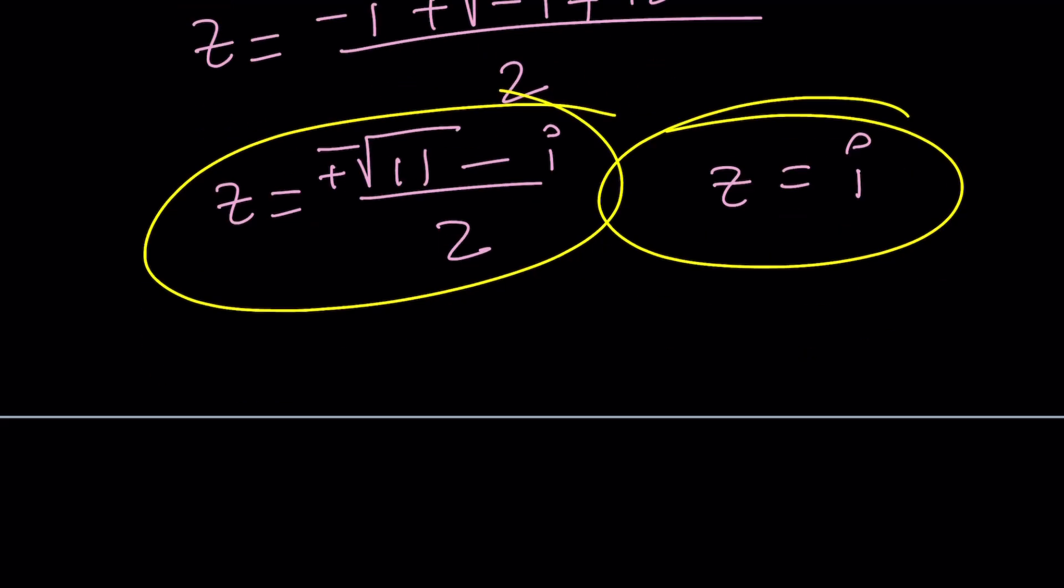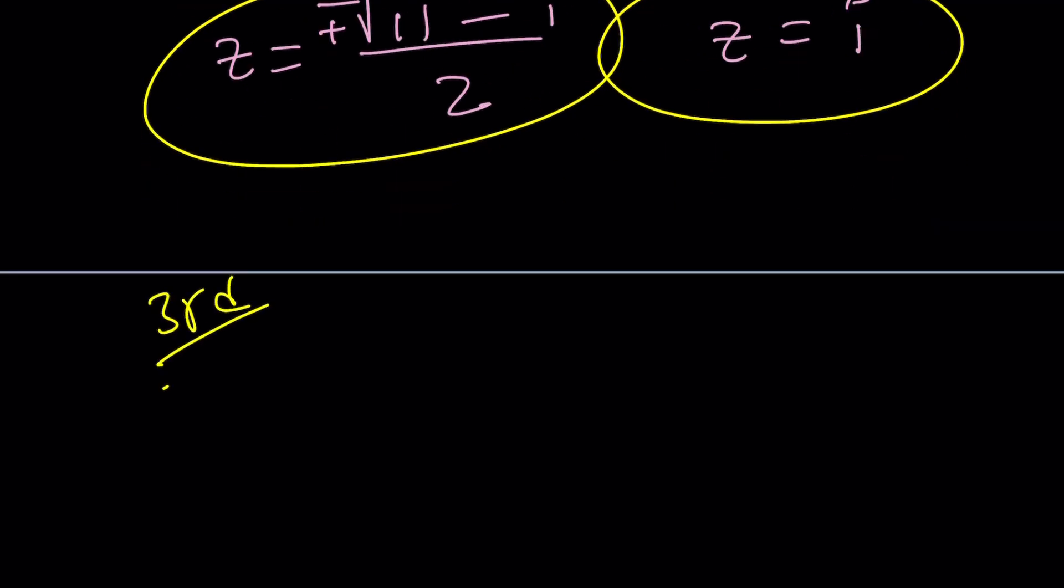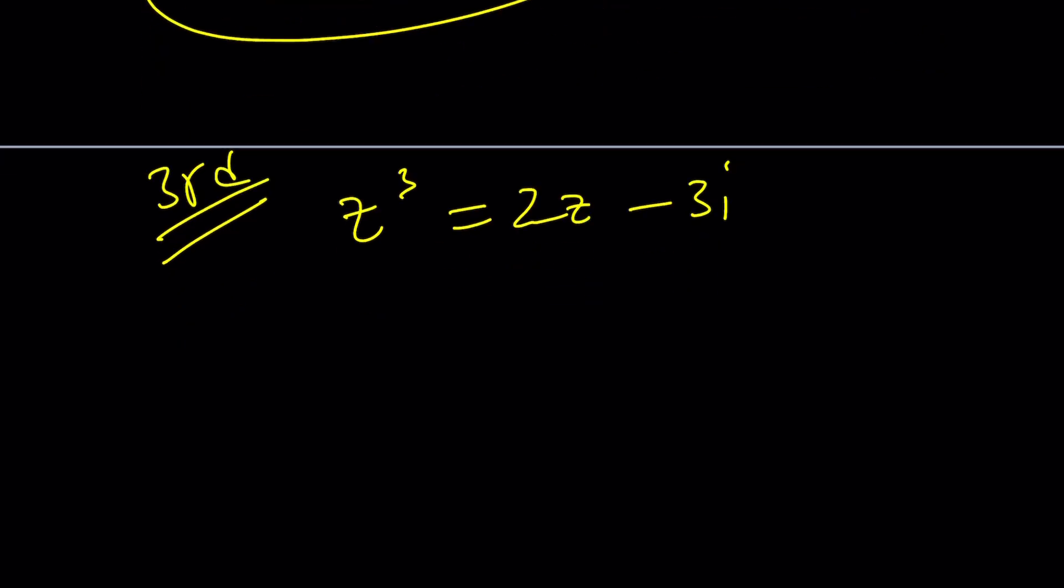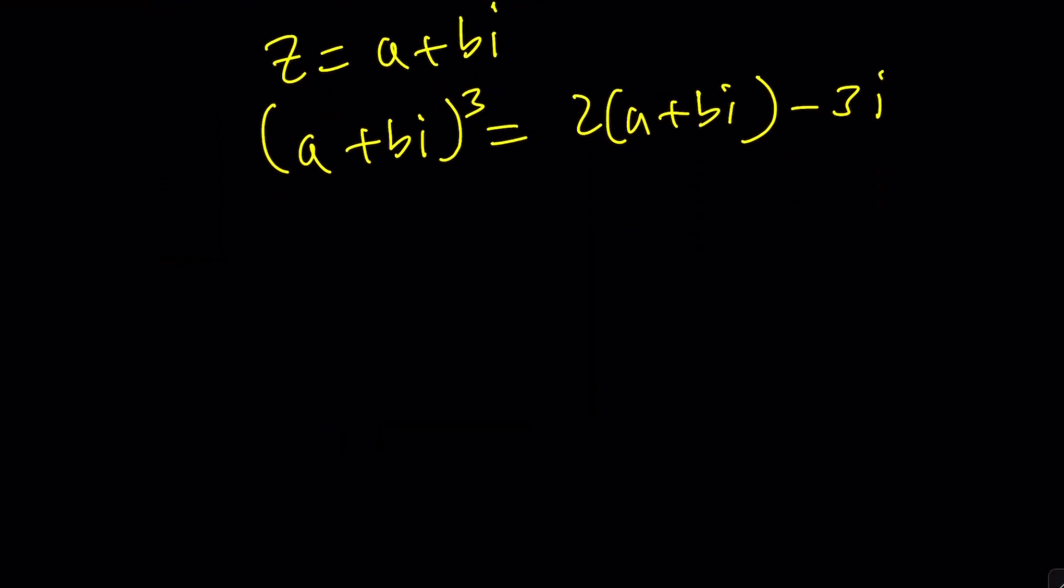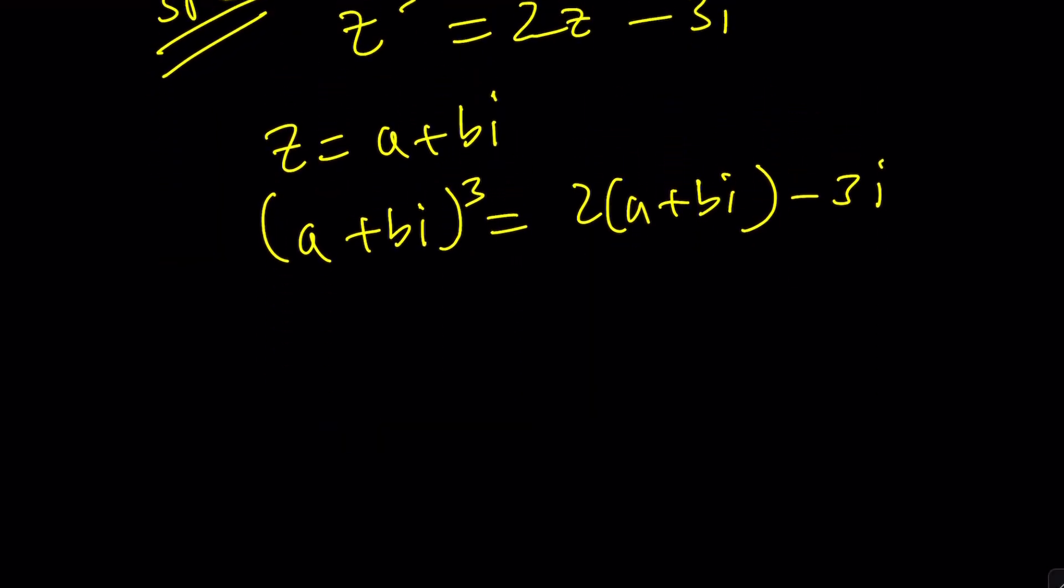Here's the third idea. Let me just share it with you real quick. And then hopefully you can put it to practice. Now, I'm thinking, since z is a complex number, why can't we replace the name of this channel, too? It's a plus bi. That gives me a plus bi cubed equals 2 times a plus bi minus 3i. And try to set up two equations and find solve for a and b and see if you can find it. And let me know what happens.